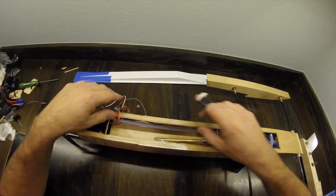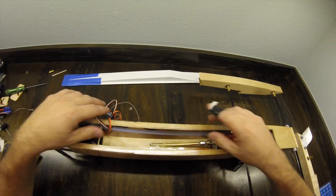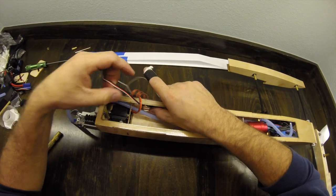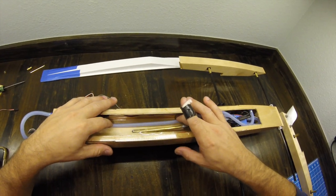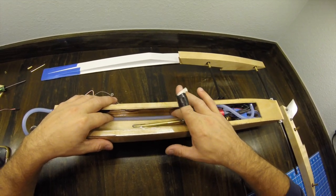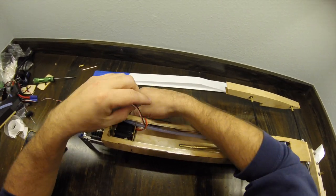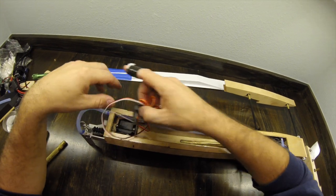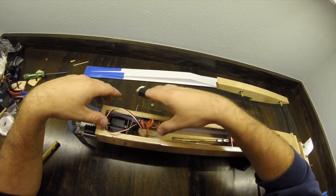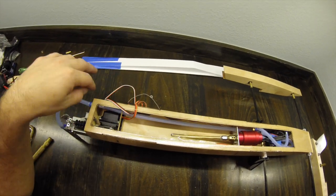Then to run my ESC, I usually do need an extension since I always run my ESCs up here. I do need an extension, so here you can see the extensions, 12 inches. To keep these wires nice, I do use Scotch tape. I like to use clear tape to hold it to the sides here. And I've got the LiPo charging right now. I'll put this maybe here or here, wherever it fits, and tidy up the wires with Loctite or zip ties.